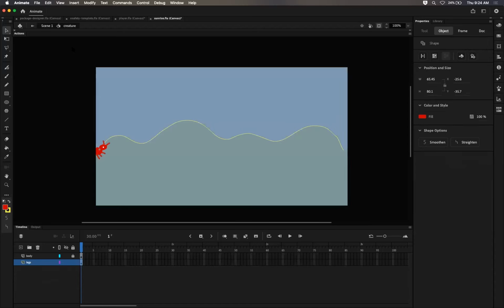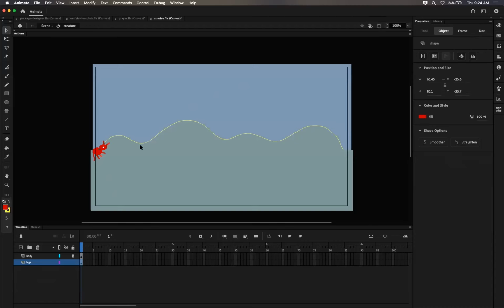All right, so we're inside of the creature's symbol, and we've got the body layer and the legs layer. And part of mine is off the stage, so I'm going to click this little clip content outside the stage button again, because I had to move it out there so it would center to my line apparently. Now here's what I want you to do. We're going to end up making a little 5-frame walk cycle with our legs.